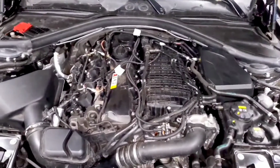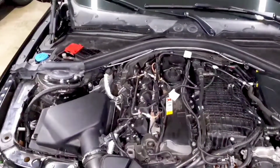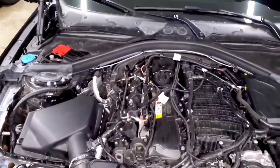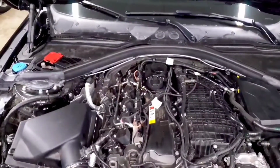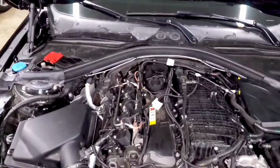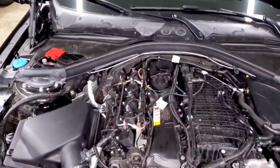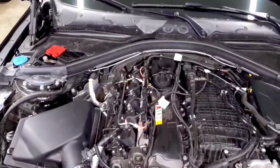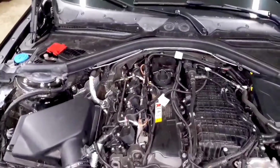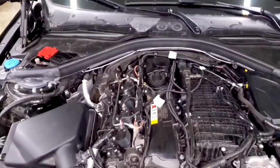it's probably something you want to investigate. A lot of times on off-the-shelf maps, you'll have some timing pull because, like I said, fuel qualities vary, environmental conditions vary. And if it actually catches up as you get towards redline, that's a good sign that it was just a fluke. You know, you just had a small occurrence where timing needed to be pulled. And that's a factory thing in the DME used to protect the engine and help it run as efficiently as possible. So timing pull is not always an issue. It's mainly if you have a lot of timing pull, consistent timing pull, and if it can't recover by the time it gets towards redline.